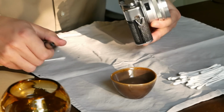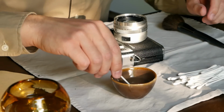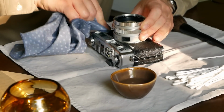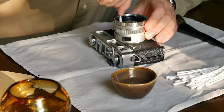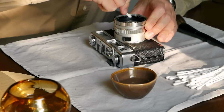So first using this one here, the brush, and then for each area that I cleaned, I used the cotton swabs drenched in isopropanol. And then after cleaning an area, polishing it a little bit with the lens cloth, and like that, slowly moving around the camera, being particularly careful with the optical elements, so always making sure that there's no kind of dust or little grains of something in my cloth, and also being extra careful cleaning around the lens, the aperture rings and so on, that there's not too much isopropanol, that the cotton swabs are not too wet, so to speak, and there's not any kind of fluid that could get inside the lens like that.